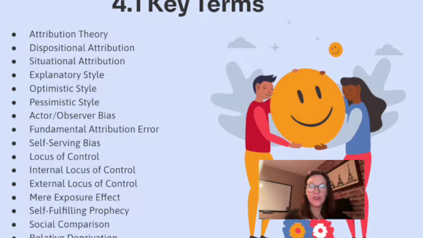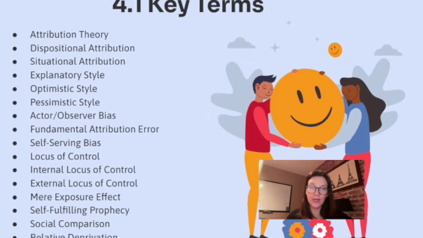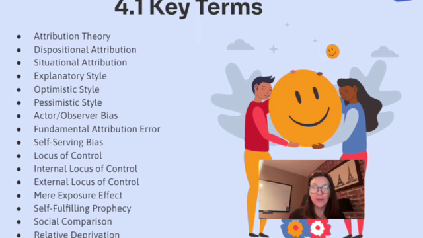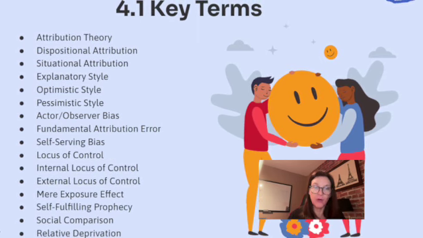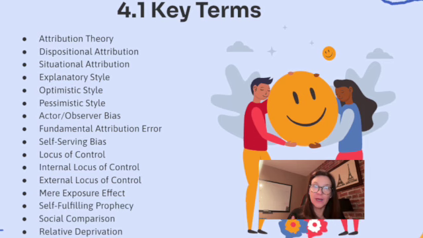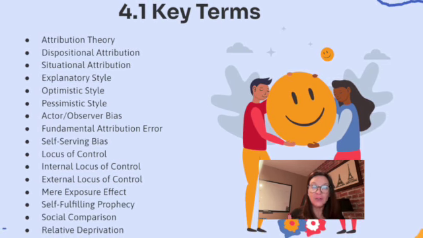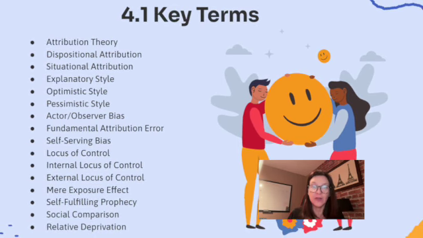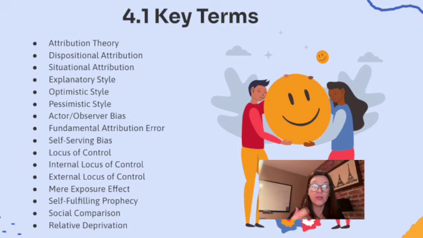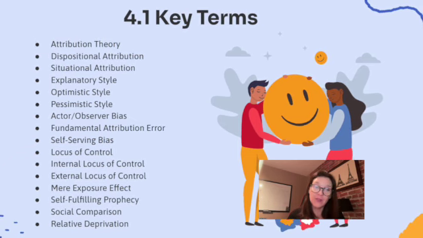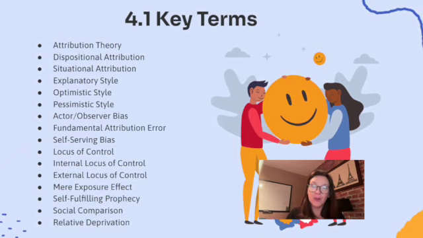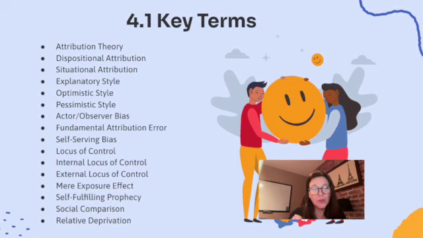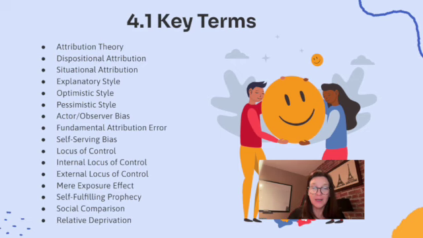So these are the key terms that you're going to need for the entire section 4.1. I'm going to make a separate video where I have the definitions, real life examples, so that you can make your flashcards and you can make sure that you know all these words. I say this every video, but I know it is so important. You have to know your definitions. You have to be able to apply them to real life scenarios. So for your FRQs or in your MCQs, when you have a question and you have the options, you have to be able to know the definition of each of the options that's available. So super, super important to know your key terms in AP Psychology.